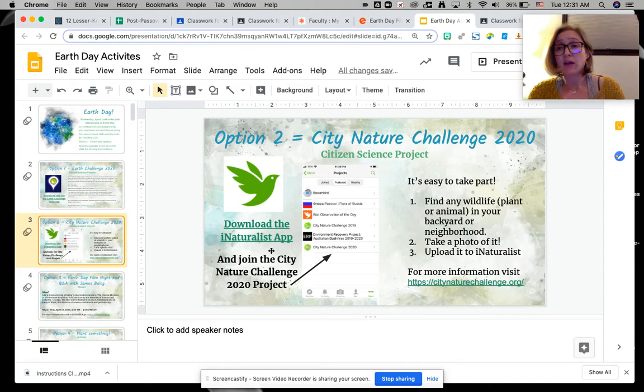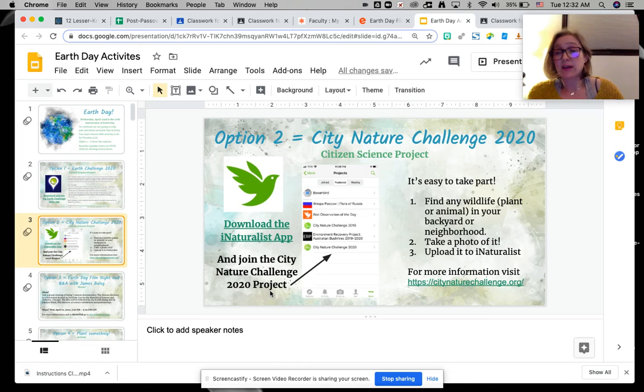So you have another app to download. It's called the iNaturalist app. I've had that app. I actually know the developers of this app from some time ago. They're really great people. And it's just an app to take pictures of wildlife. It geotags it so we know where that picture was. And basically you start to say, hey, I saw this on a hike. What is it? And then people crowdsource and answer that question. Scientists actually use this a lot now to get data from people. And right now they have the City Nature Challenge 2020 project.